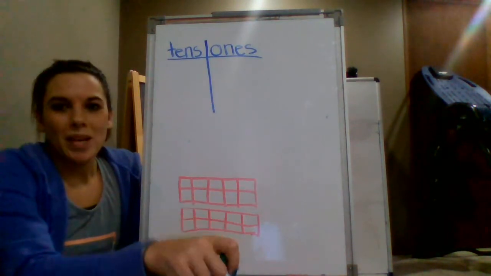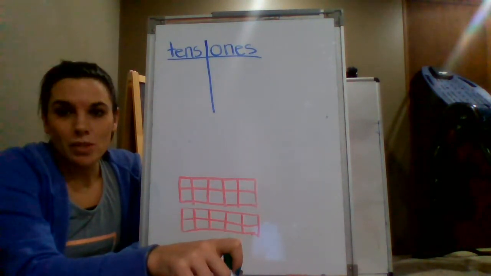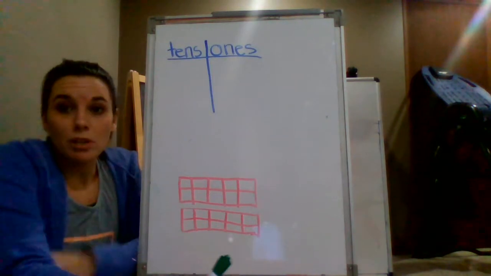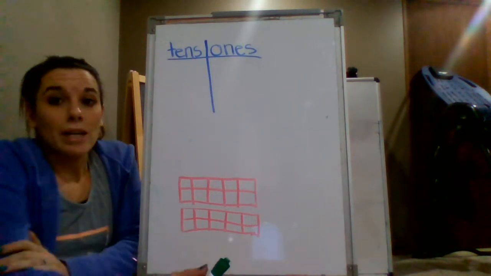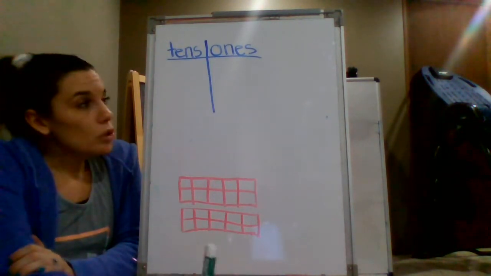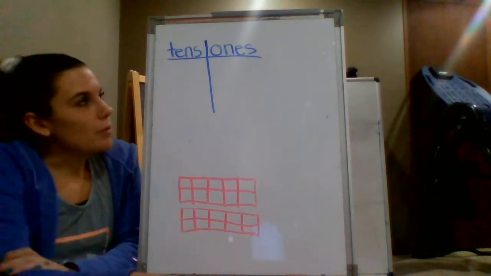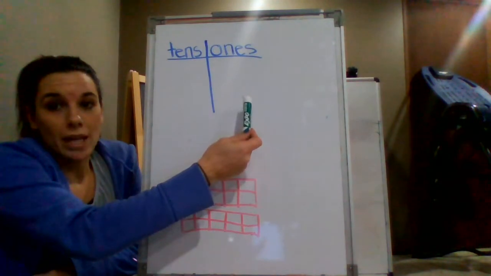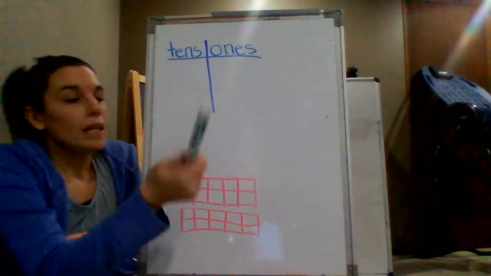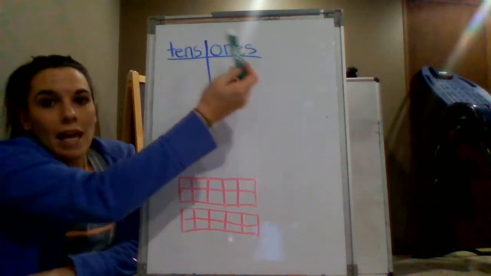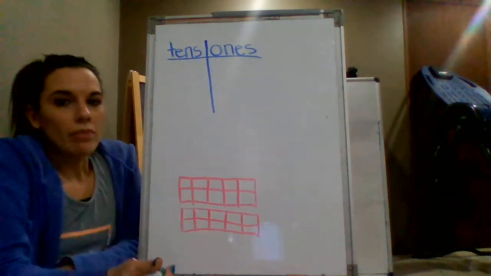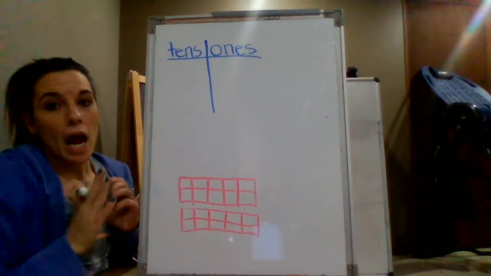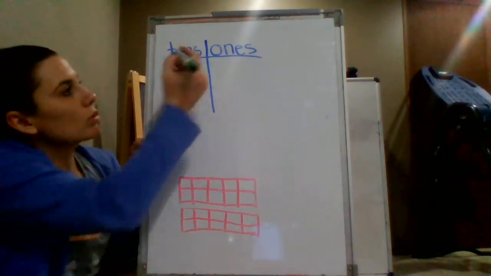So we have been working on two-digit numbers. Remember, two-digit numbers are numbers that have two numerals. And when I say that, we could also call it place value. A two-digit number has a tens place and a ones place, okay? Meaning a group of tens and some ones. So just for a quick review, I am going to write.